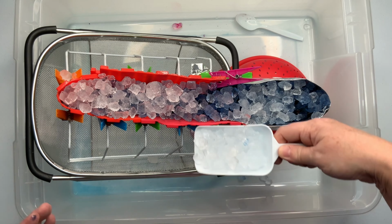It's a good idea to wear gloves at this point. So just in case you don't understand, I've got the center fanfold tip up at the very top of the incline and the kaleidoscope is down at the bottom. And when I add my ice, I like to start at the bottom and work my way to the top. That way it doesn't roll the dye downhill on me.